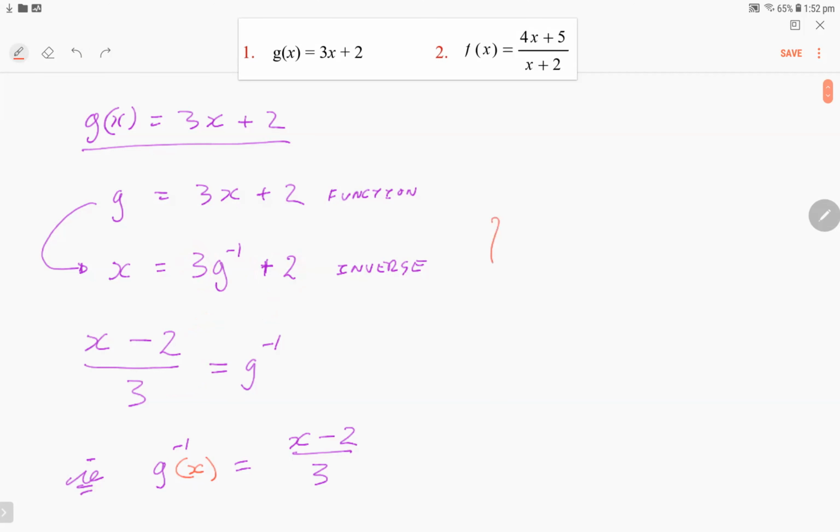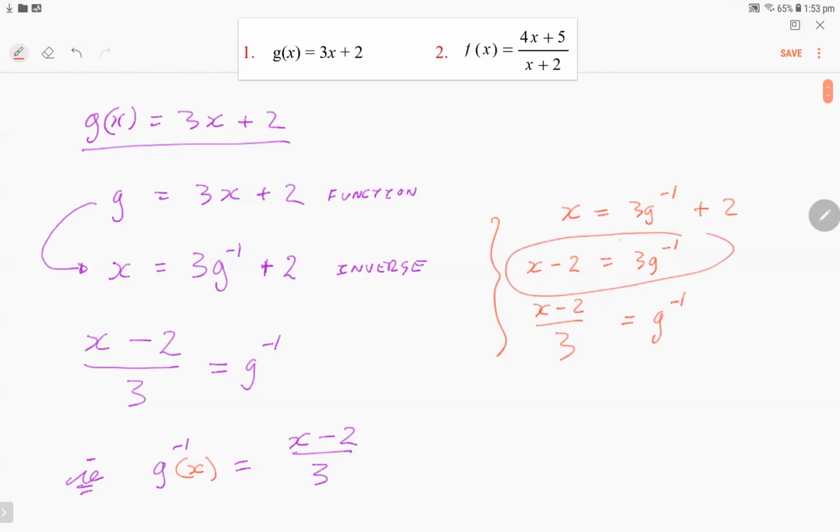In these steps, when I have x equals 3g to the minus 1 plus 2, I'll carry over the 2 first. I will get x minus 2 equals 3 times g to the minus 1. Then I need to divide both sides by 3 to cancel this one. But instead of saying that, I just said divide it under there. That's a shortcut, the same thing. Divide both sides by 3. So I get g to the minus 1 equals x minus 2 over 3. At this level, you can leave out that step. There are some steps where you're not going to get any extra marks, so you can leave them out. All right, that's that.